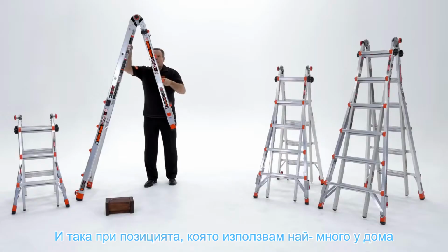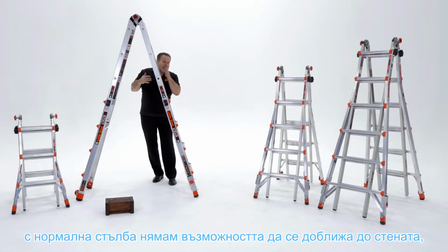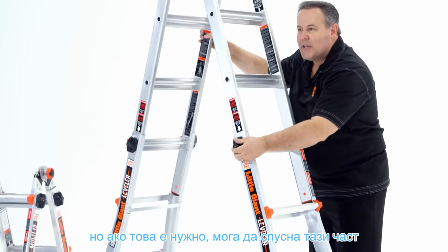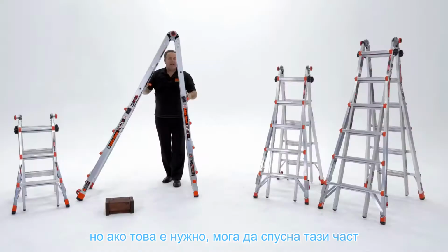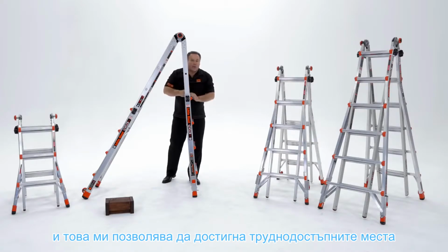Now, the position that I use the most around my home, with a normal step ladder, I can't get close to a wall, but this is the position I like. I can drop this down to a 90-degree angle. It lets me fit in those tight, hard to reach spots.